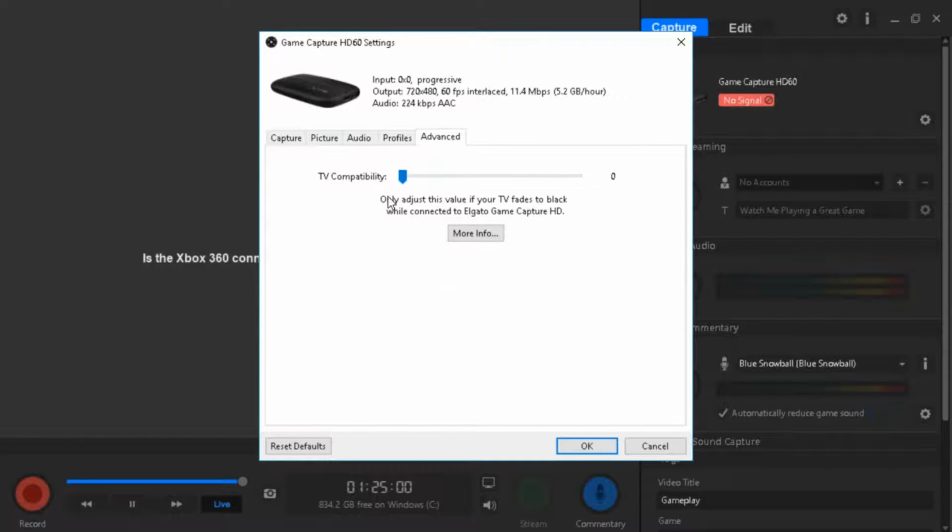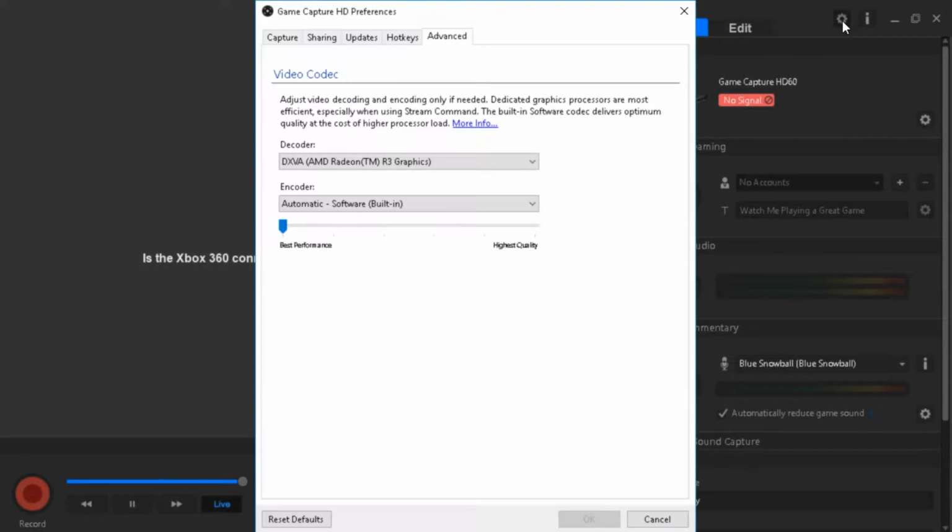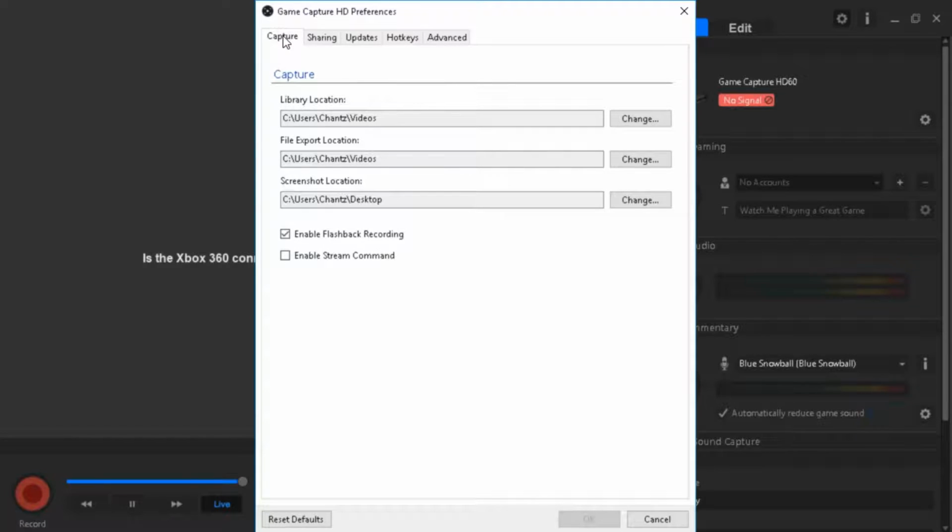But yeah, I like to keep it at 0 and just click OK on that. Now once you're done with those settings, we can go into the real game capture HD preferences. When we go to capture, this is where all your videos will be saved. Now I do not like to enable stream command because my computer is not able to run it, but if you have a good enough PC, then it will easily be able to run it.